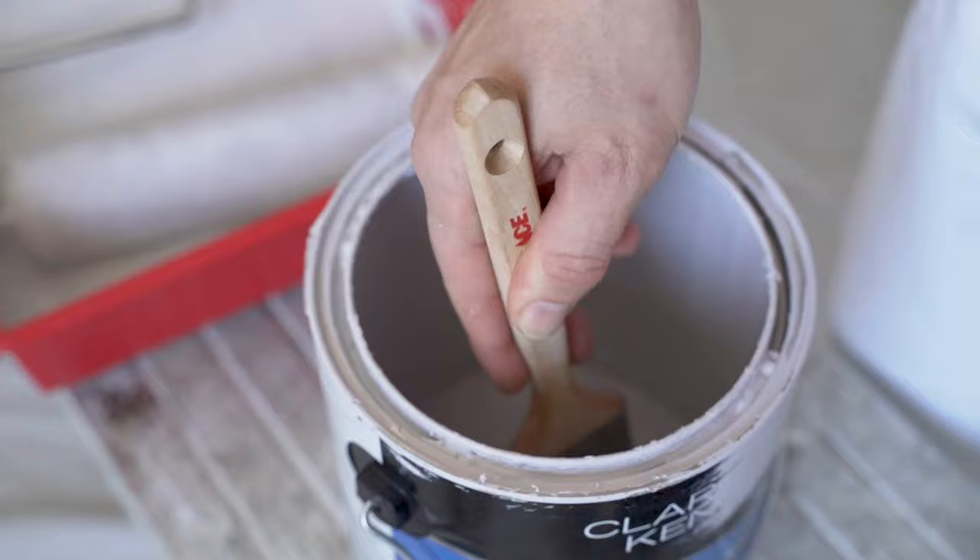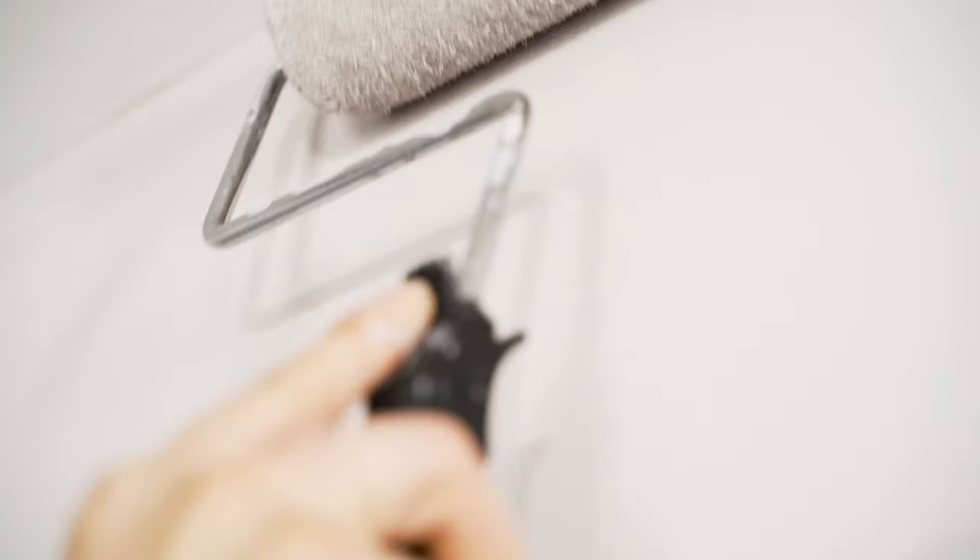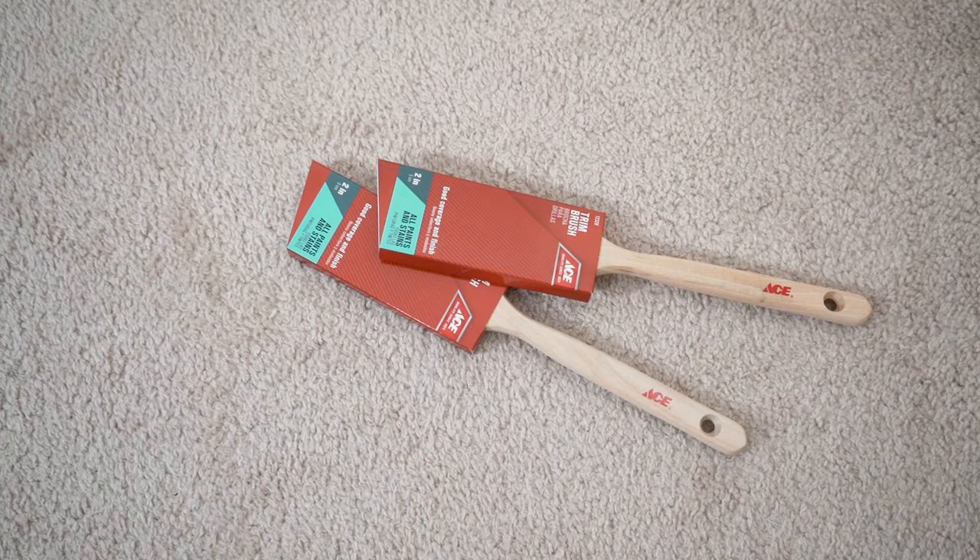You can use painter's tape, apply the paint, and then use a brush to cut in a good two to four inches of paint around the area that you're going to be cutting in. That way, when you come back over with the roller, you don't have to get so close, and you'll get professional-looking results.